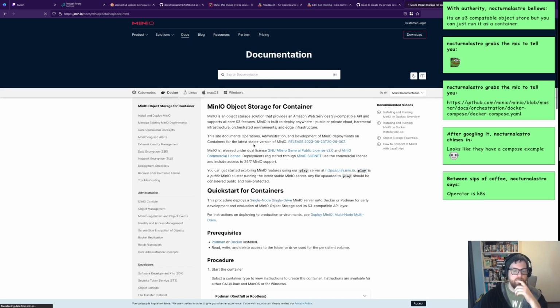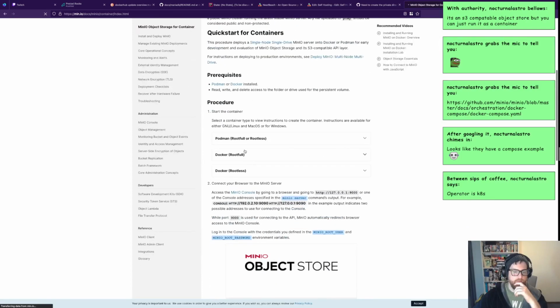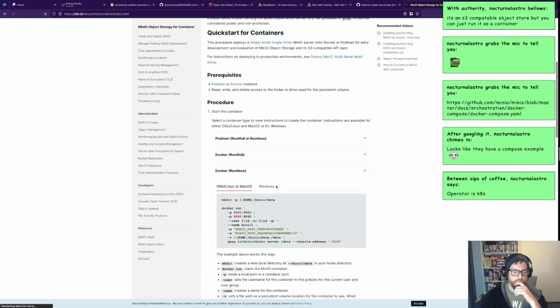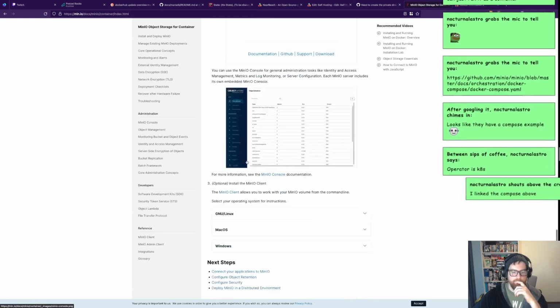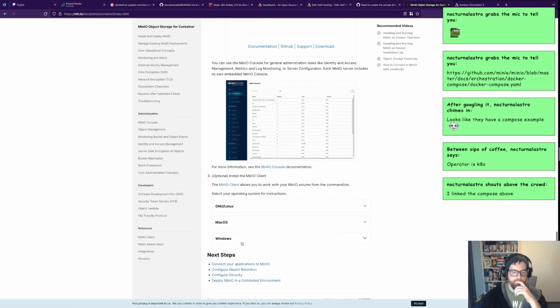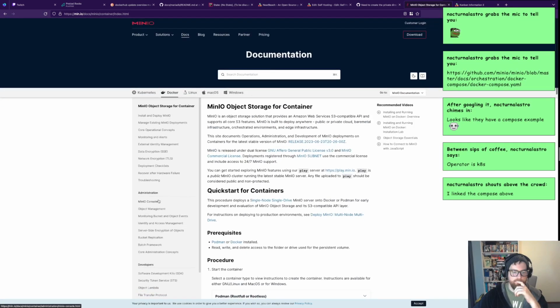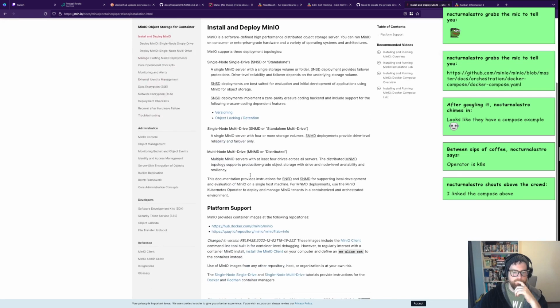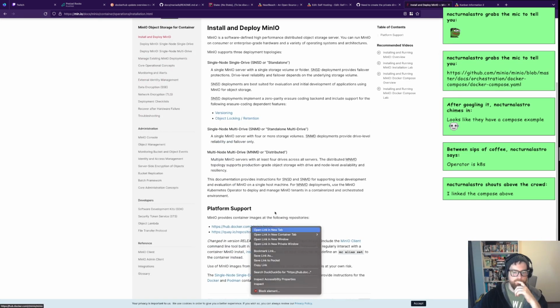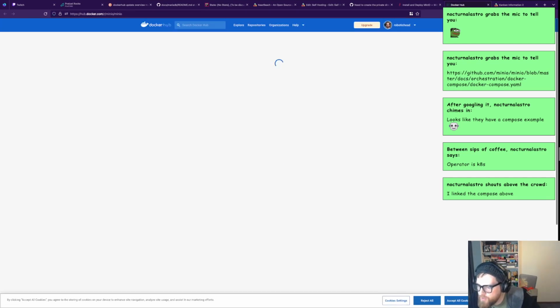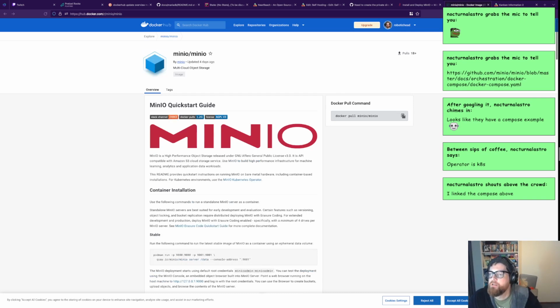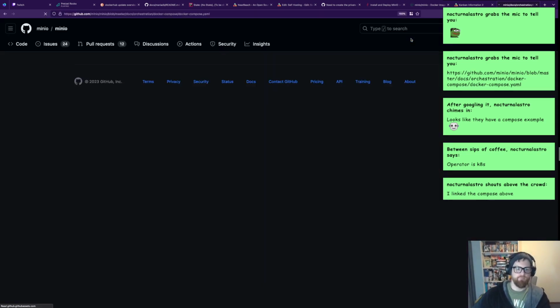Object storage for container. Let's have a look. You linked the compose above. Oh, sorry. Didn't see it. Thank you very much.